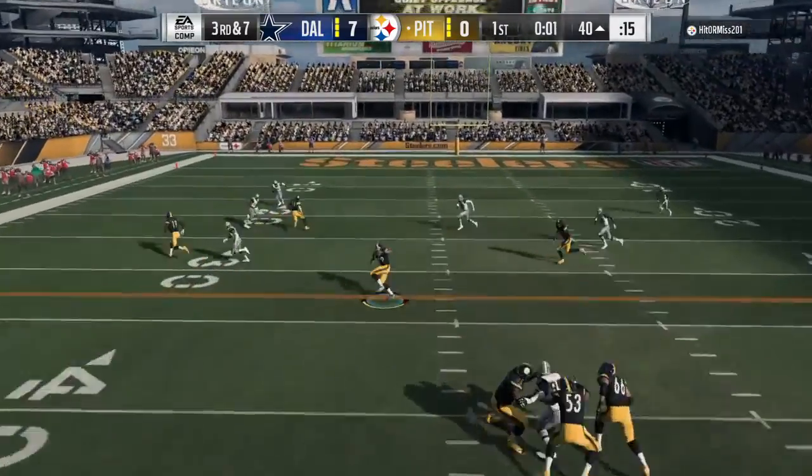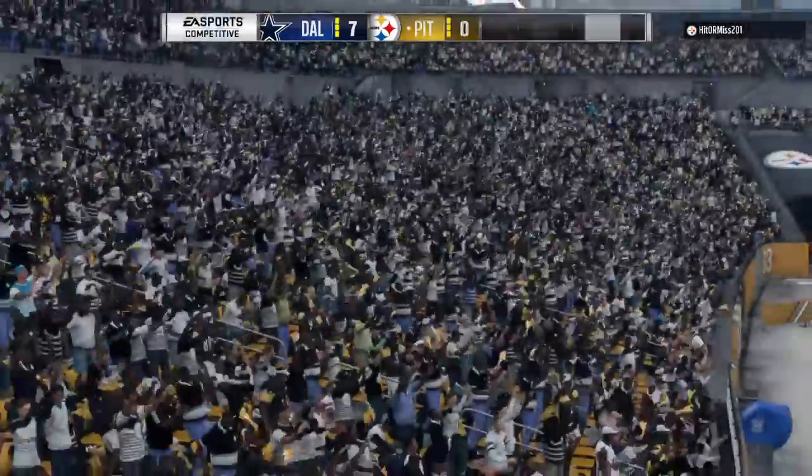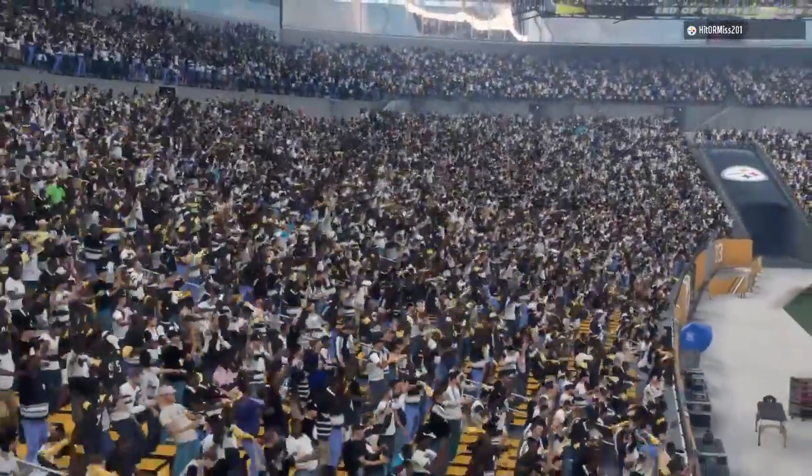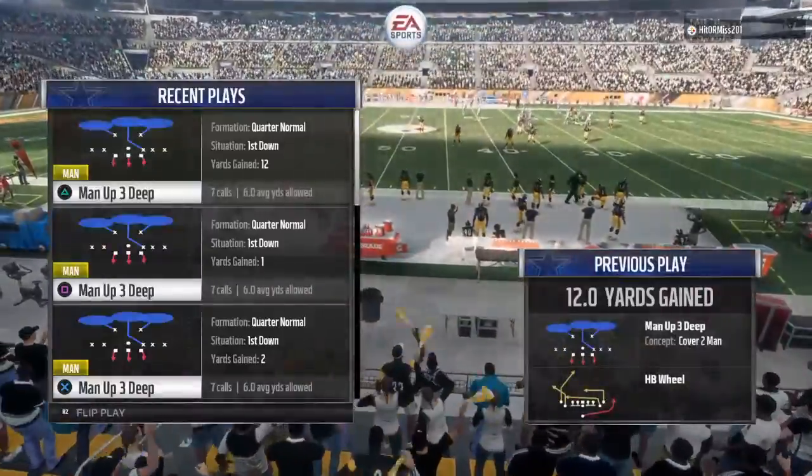Now it's Roethlisberger. And he finds McDonald. Back with Charles Davis, Brandon Gaudin. It's Steeler football to begin quarter number 2. And they're on the move here. They've got it 1st and 10.